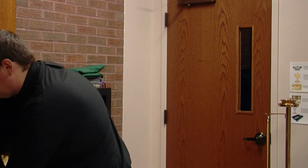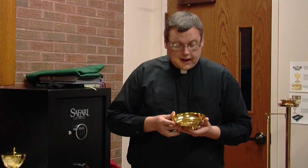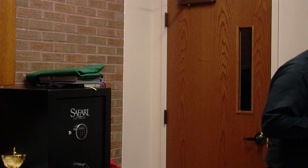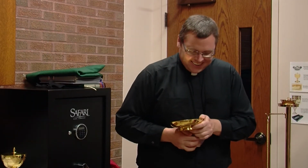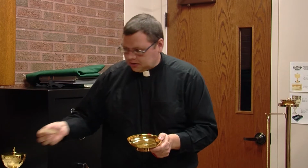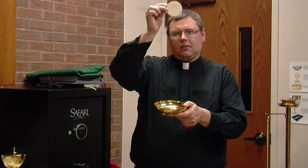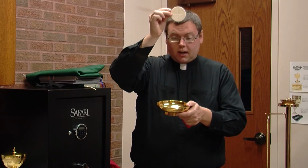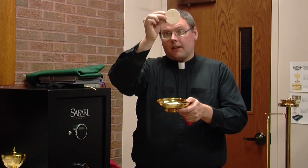The same goes for our paten, which is what the priest has the host in. And so right now, we have hosts right here. And the priest host is just a little bit bigger than the host that you receive at Mass, so that when it's held, you can see it. You can see that what becomes Jesus is held high. And at that moment, when the priest holds the host like this, it is Jesus. Right now, it's just bread.